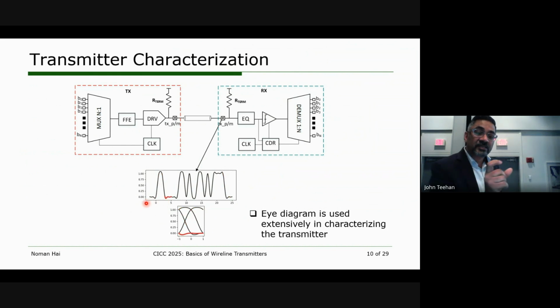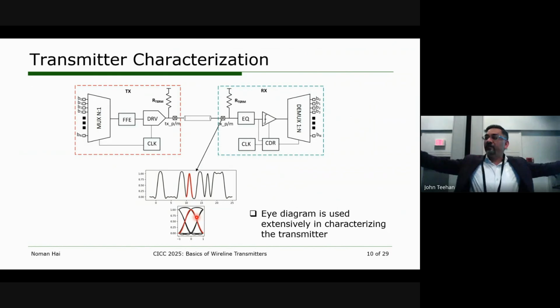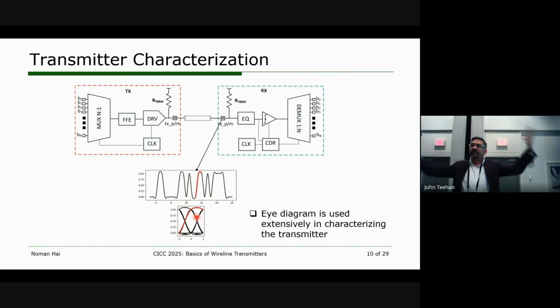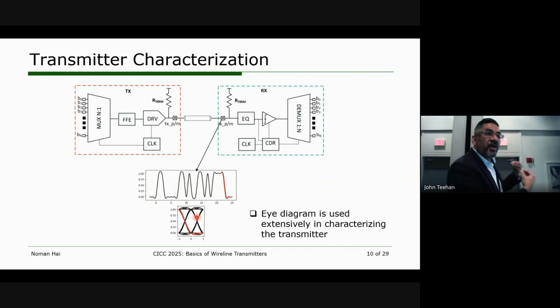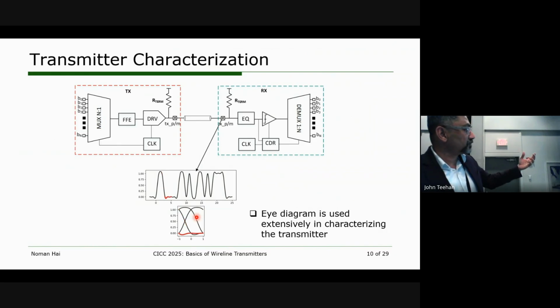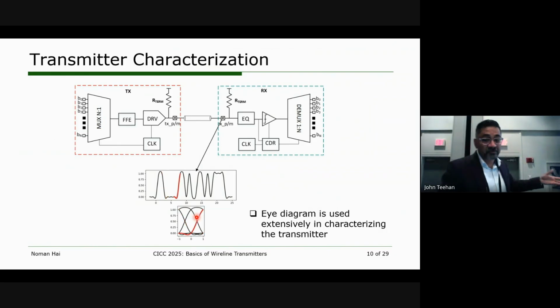What it does is it takes a small chunk of data in a small amount of time and starts putting them on top of each other. So rather than seeing the whole waveform, we see a snapshot of everything on top of each other. Now if we see some imperfections in our transmitter or through the channel, we can look through the eye diagrams and analyze our circuit. So the eye diagram is a very important diagnostic tool for us to understand the feasibility of that specific transmitter.